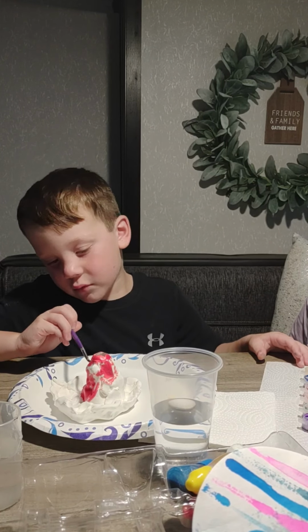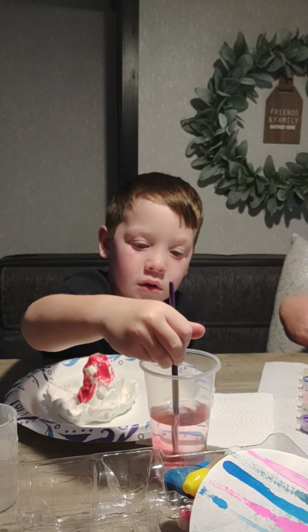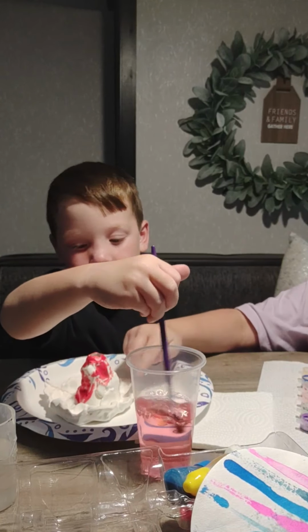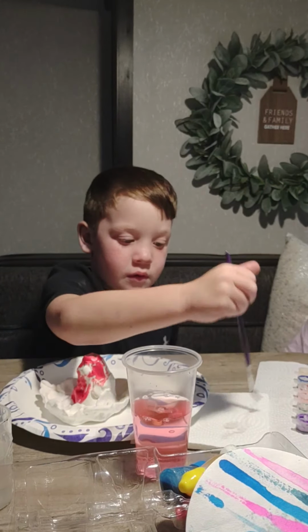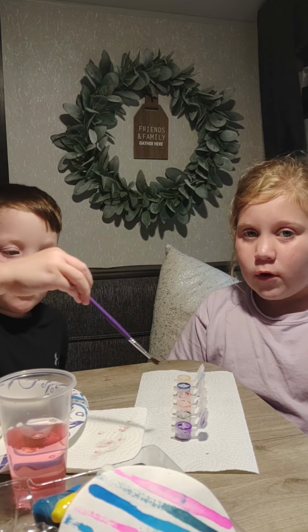I was painting off the wood. I was getting on the wood. Okay, good. So, EJ's actually going to do this part, the whole volcano, and I'm doing the inside. EJ gets to paint all this any color he wants. He doesn't have to use all the red, but he can use a different color, and he doesn't have to do the whole volcano if he doesn't want to.